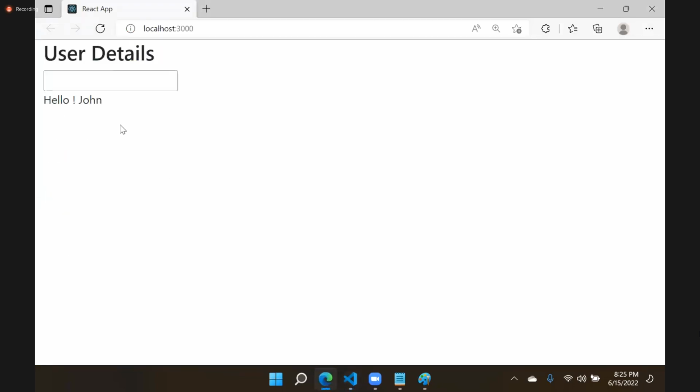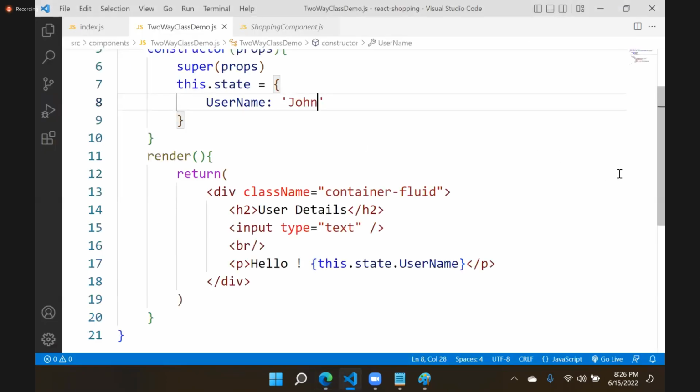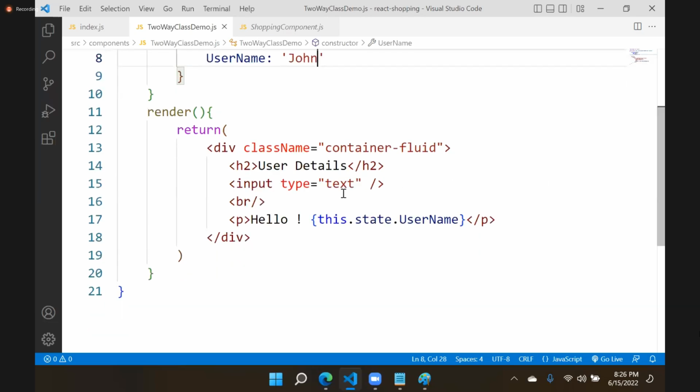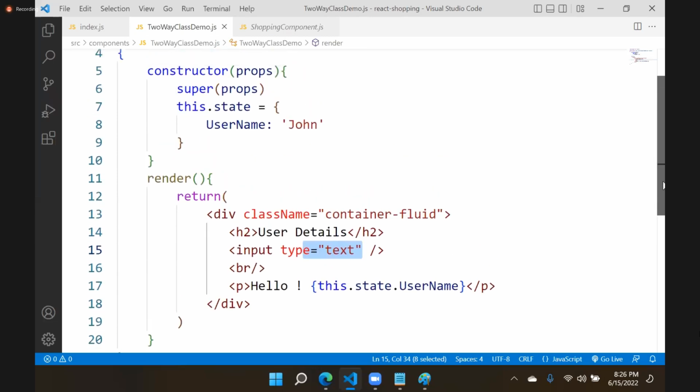Now, same like in the function component, how you learned, whatever name is entered, it should be updated here. So the same two-way binding we want to manage. In that case, what we have to do is write an event for the text box. What is the event we have to write? On change.